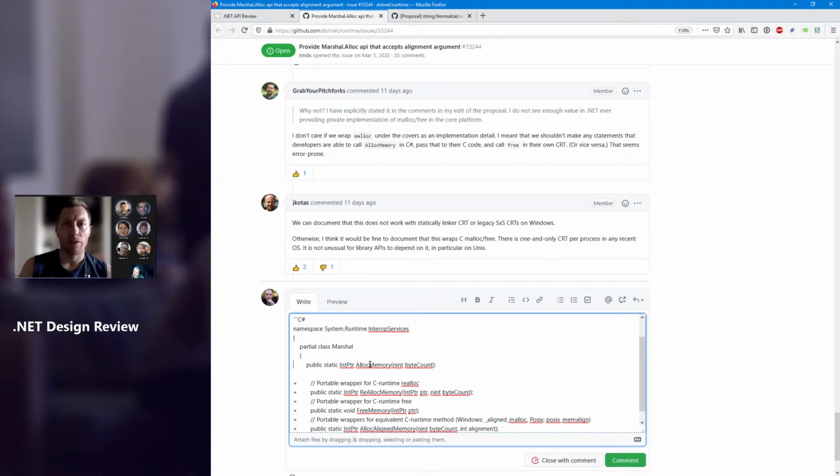I mean, the only reason IntPtr was used on Marshal was so people don't have to be in an unsafe context to just pass it around, right? But whoever uses these APIs clearly needs a pointer at the end of the day, so they might as well give them the pointer. Yeah, I don't know what else you would do with that. I mean, you would allocate memory and then give it to somebody else. Again, things like SafeHandle, right?